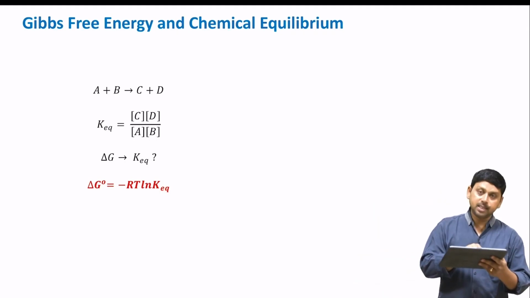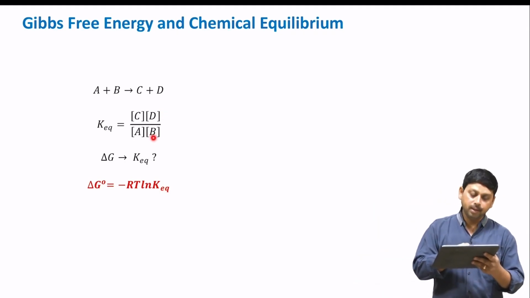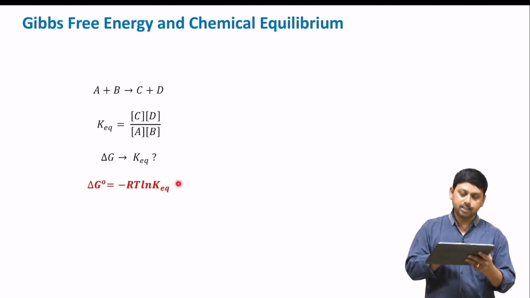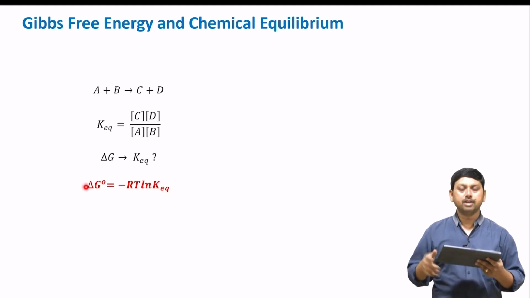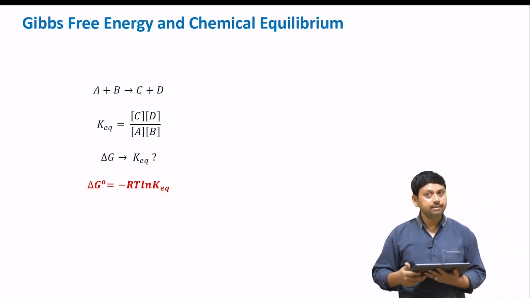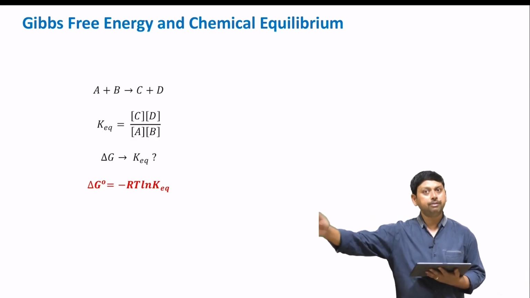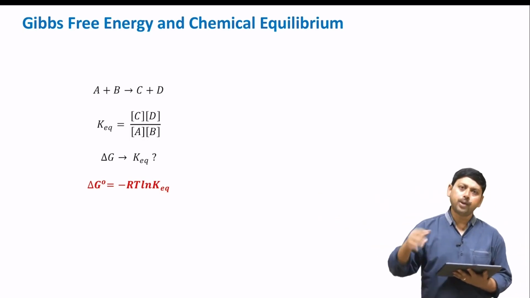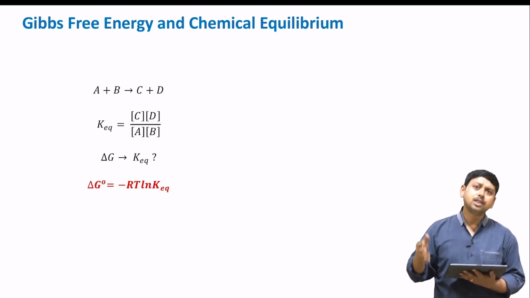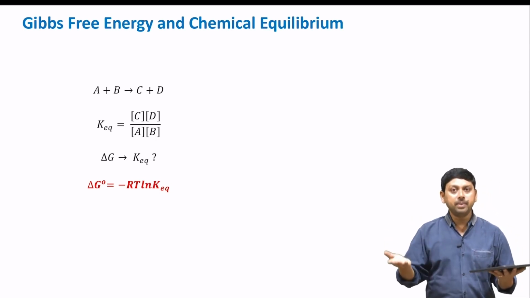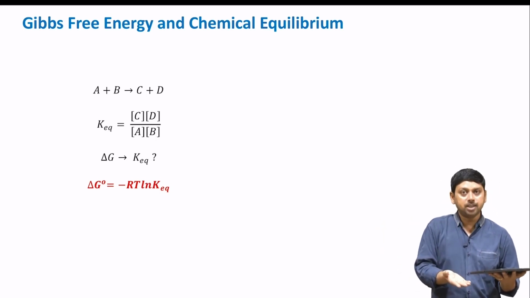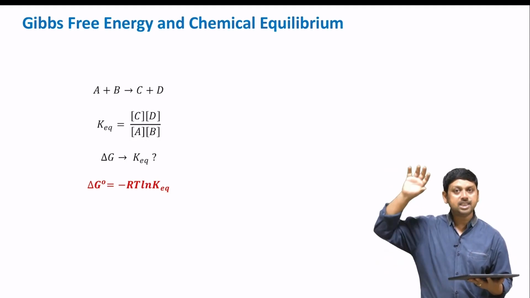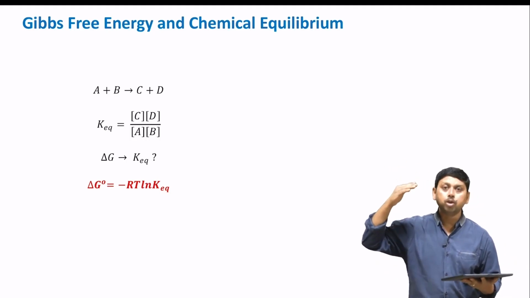If I have C plus D less than A plus B, then what will happen? Then K equilibrium will be less than 1, and ln of less than 1 is a negative quantity, and therefore, delta G will be positive. So, if free energy is negative, the process will go forward. If free energy is positive, the process will not go forward. Actually, saying it will not go forward is not entirely correct. Why? Because it will tell you exactly what the probabilities of having C plus D versus A plus B are, because K equilibrium will decide that. It will depend on e to the power minus delta G by KBT. It is called the Boltzmann distribution.